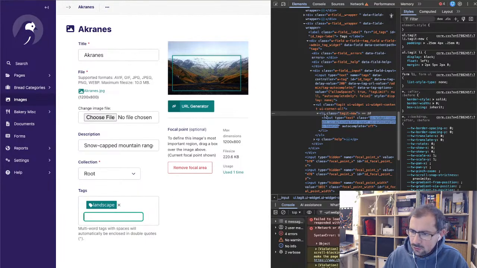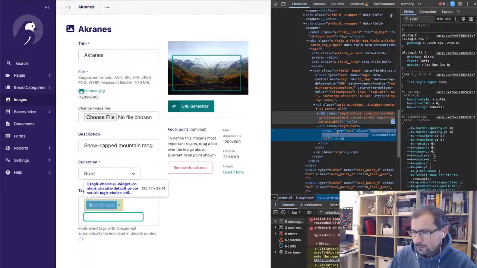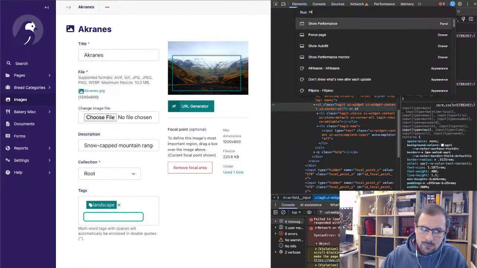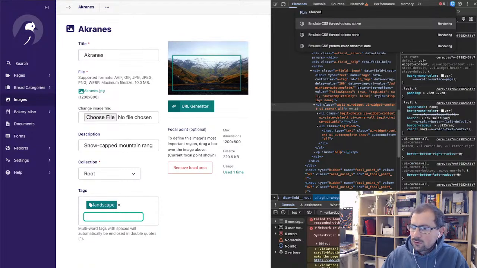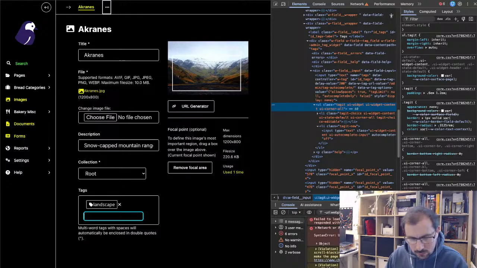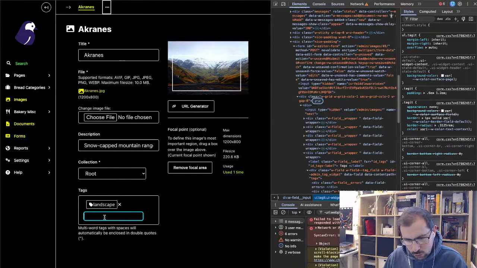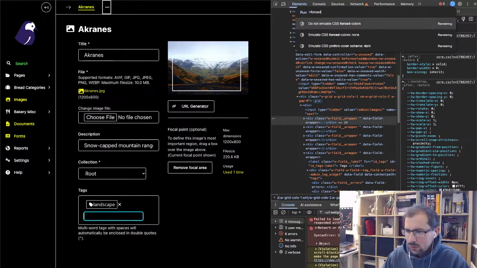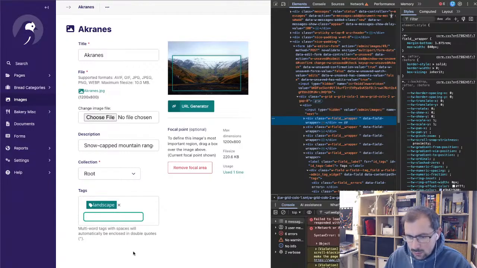While we're on this, I'll do a few other checks. I quite like usually to look at the forced colors version of this UI. Use my developer tools to check that quickly. Forced colors. Okay, not perfect, but at least you can tell what the tags are. It's not just a background color like it seems without this in place. There's someone that added a border around it in this UI.